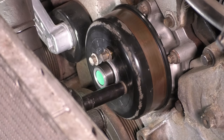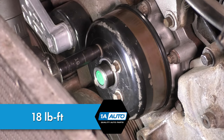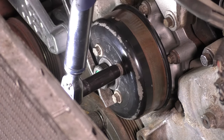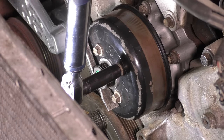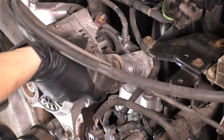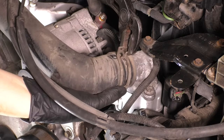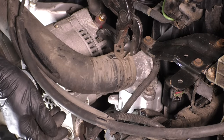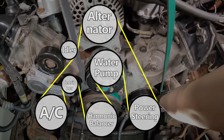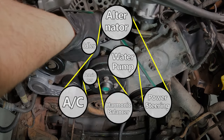And a little tip to torquing this is to stick a screwdriver or a pry bar between the head of the bolts and the center and hold it as you tighten it down. Now let's put on the upper radiator hose on the thermostat housing here, put the clamp back on to seal it up, and we'll put the serpentine belt on, which here's the diagram on the screen if you're interested. Just make sure you route it properly and correctly.